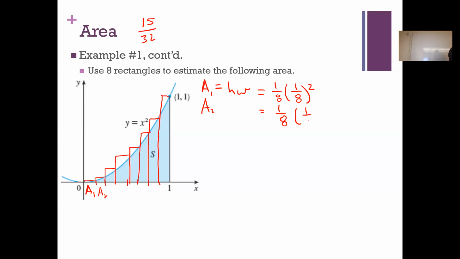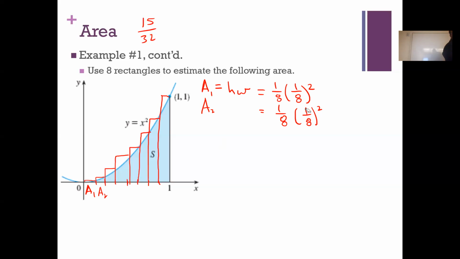Because the X is now double the length. Even though the X is double the length? Well, the X value, when you're plugging it into Y equals X squared. Okay, so let's be really clear about something. We're multiplying height times width, right? Which one of these dimensions changed? The height, right? So the height is coming from what? Well, now it's going to be 2/8. So you put X equal to 2/8, and then you square that instead.